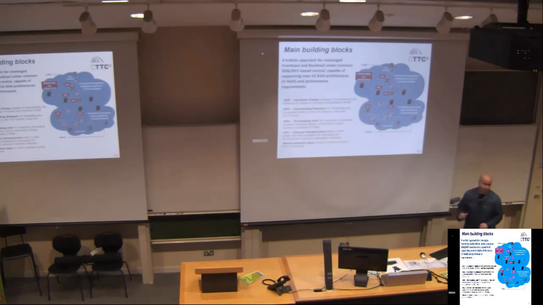We have also to design and develop switches and routers that are able to forward fronthaul and backhaul traffic. This is what is called the XFEs, which stand for cross-haul forwarding elements. And for the RAN functional splits, we need computing nodes that are able to host the BBUs, for instance, right? So these are the cross-haul processing units.